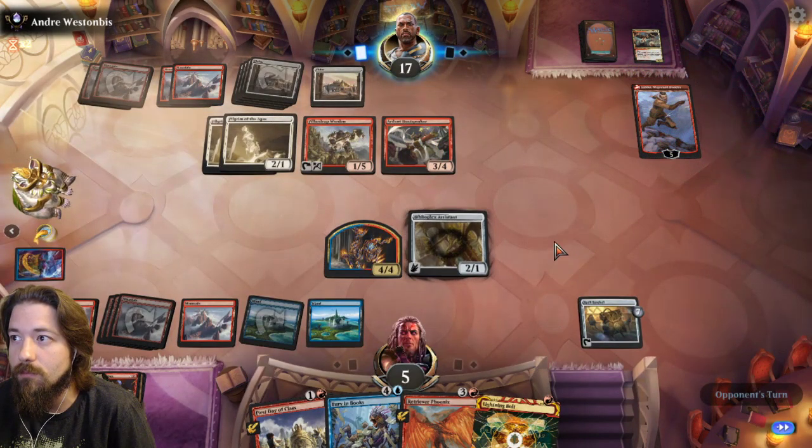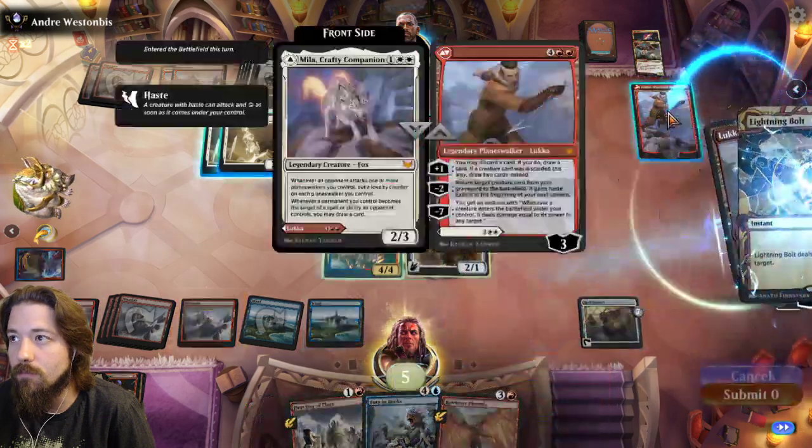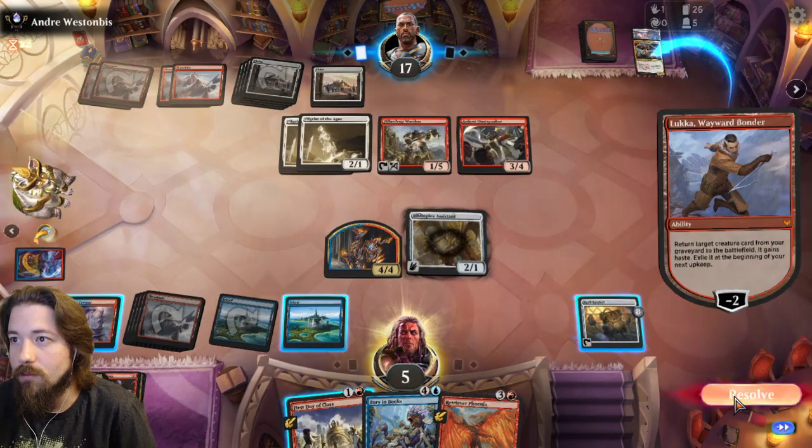I'm an outcast because of cowards like you. Done with you yet. Get that out of here. I will never forget this.